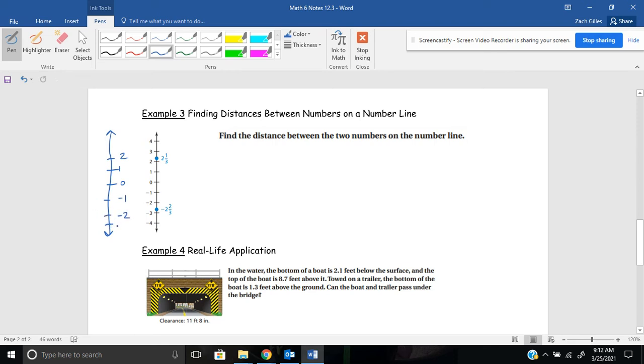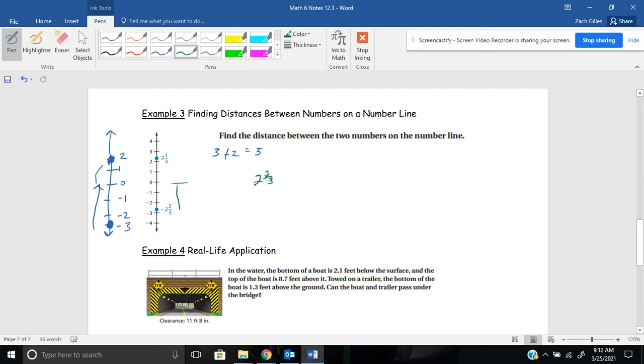Say I wanted to find the distance between negative 3 and 2. How would I do that? Well, what I would do is I know that negative 3 is 3 away from 0, and then I still have to go 2 more. So I would say that distance is 5, right, if I'm dealing with whole numbers. I'm going to do the same thing, but just with fractions. So I know from negative 2 and 2/3 to 0, that distance is 2 and 2/3 away.